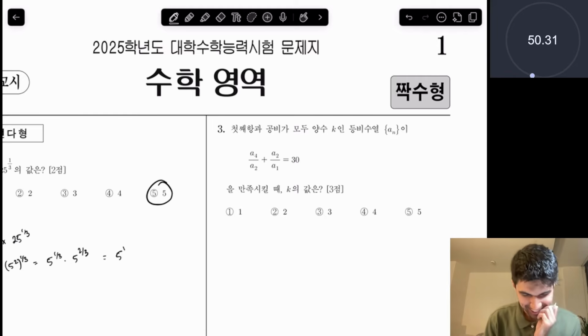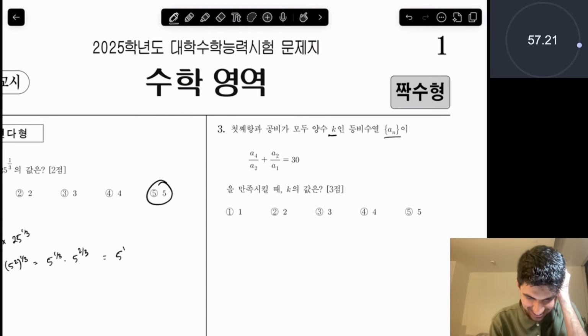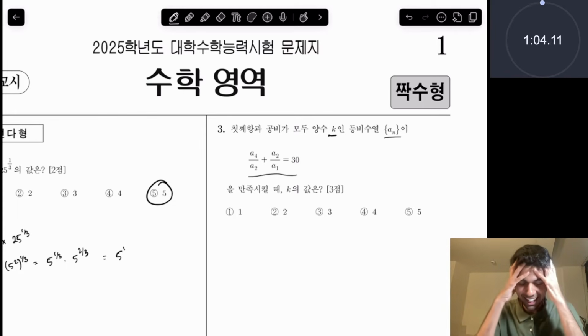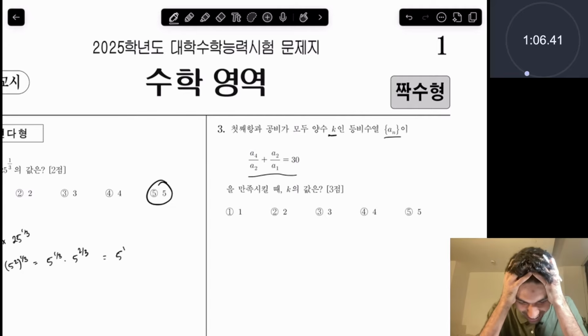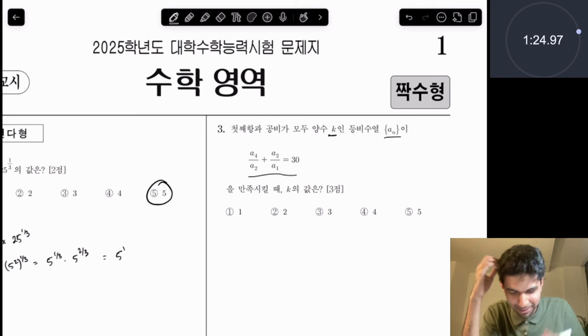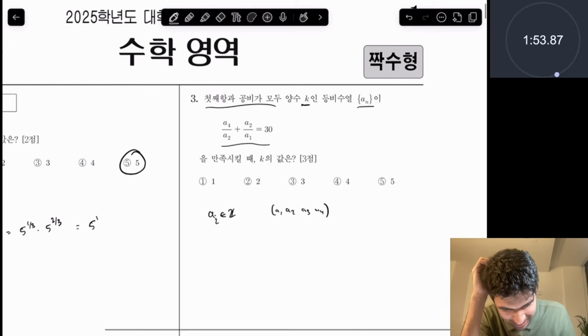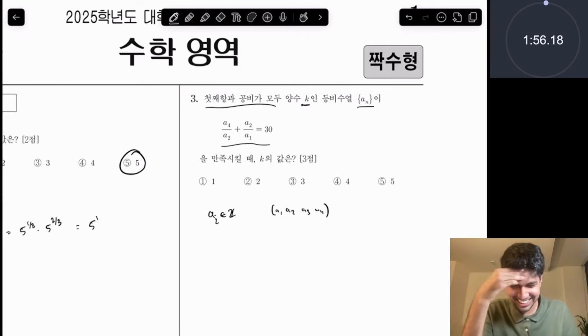I don't know what this means. So, there's a value k in here, and we're dealing with some sort of series, such that this expression holds, I think. Oh god, I'm already in so much trouble. Okay, I'm assuming that a1 through a4 are all integers, so I'm just gonna say ai, they're all integers. Okay, let's... My goodness, I'm in so much trouble. Okay, I think it has to be positive integers.